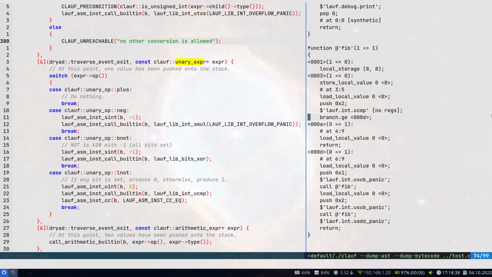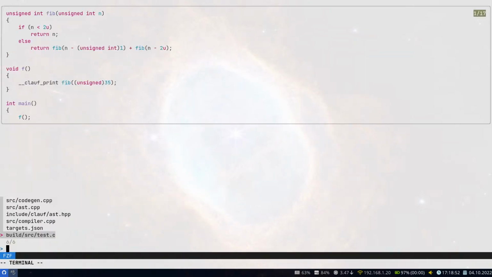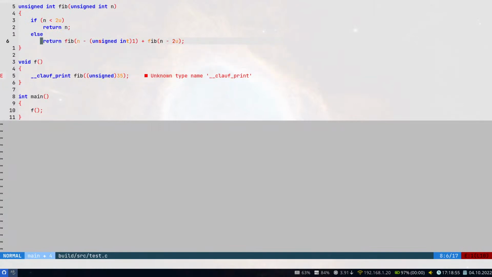And for example, we are doing a signed to unsigned conversion here for the 1. But since 1 is a constant, this has been completely folded at compile time. So to actually see that we are doing something, we have to convert -1 to unsigned int.